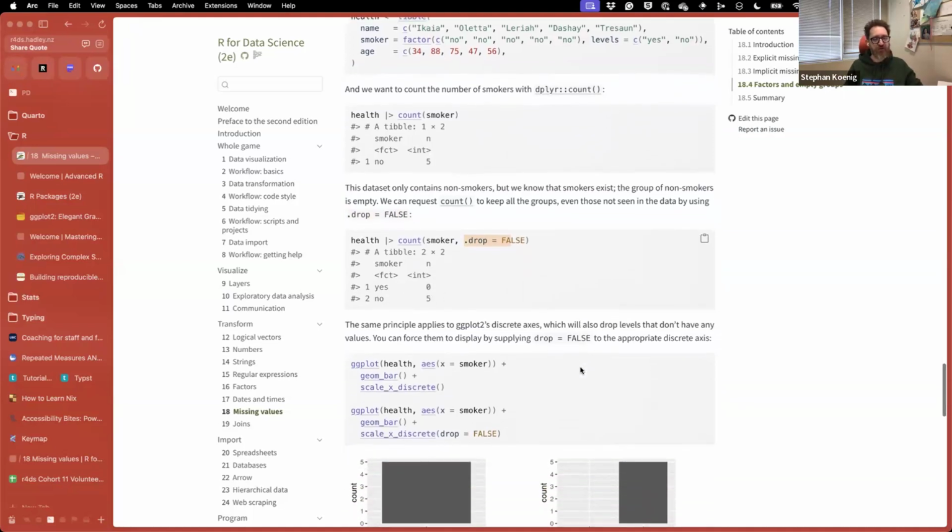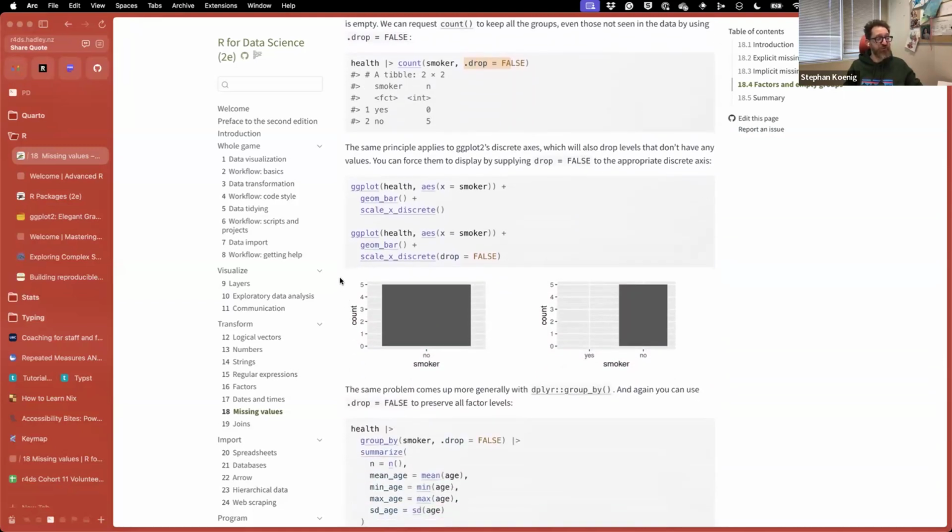That also seems very valuable, and that's also true for ggplot. I had no idea. It seemed very helpful to have those implicitly missing things get a count of 0 to have in a graph. That was also pretty neat.